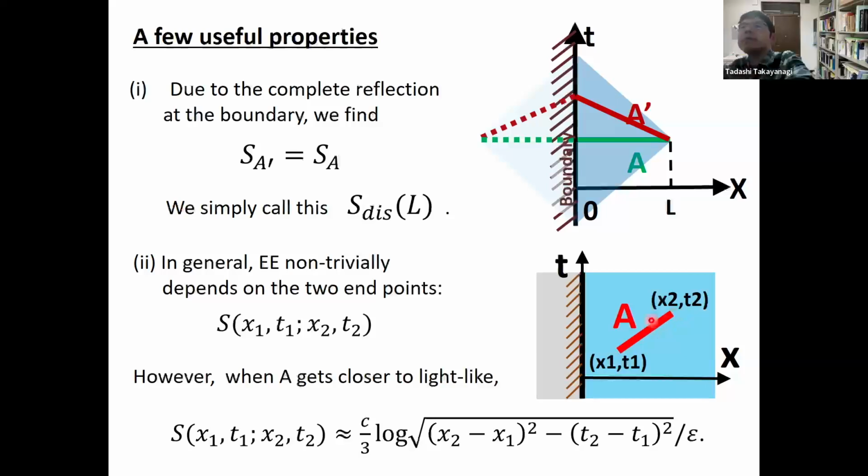we have an infinite boost. So this looks light-like. That means this length is very small. The invariant length is almost zero, right? That means a very UV interval. We can forget about the presence of the boundary because this length is very short compared with this distance. So we can forget about this boundary and just use the usual ground state entanglement entropy form. So these two are very crucial to derive strong subadditivity.